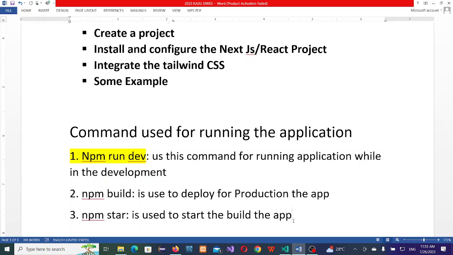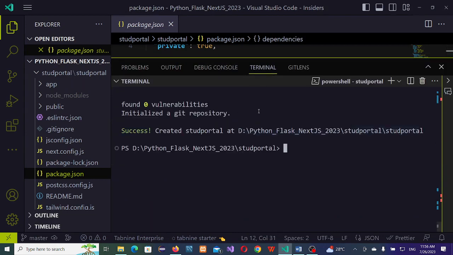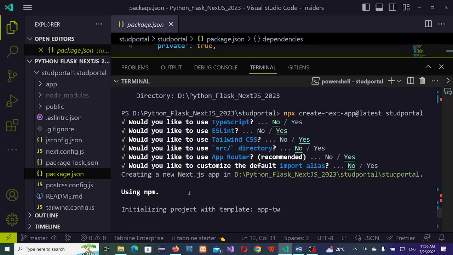So can we browse into our project and start some things here? All right. So please look into this. It tells us that the installation is over. Can you see? It says using npm. Our system is using npm, so we're going to use npm. Other systems are using yarn, Y-A-R-N. So we use npm to run any kind of command.